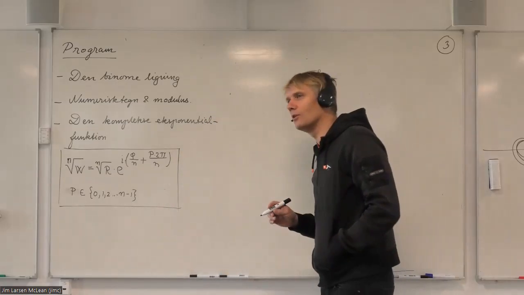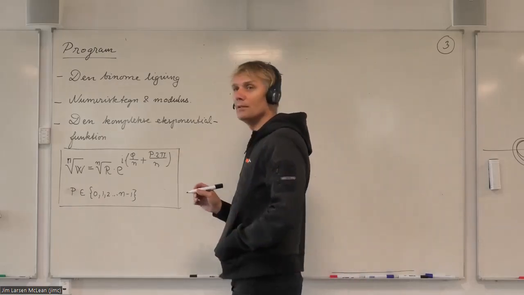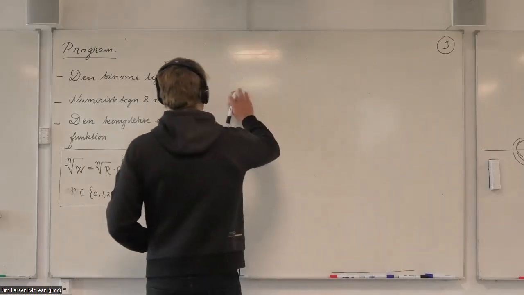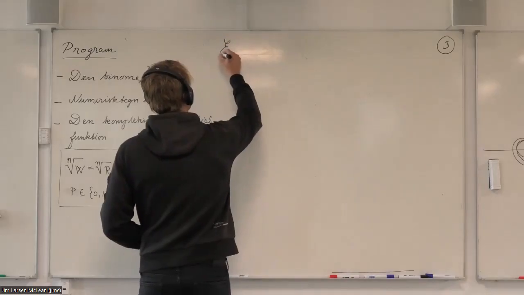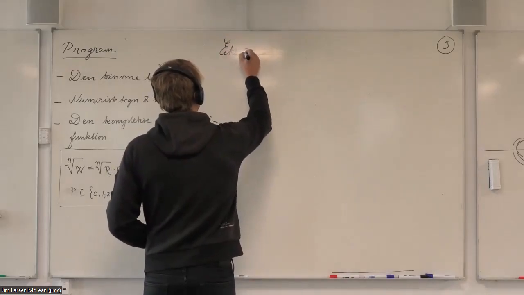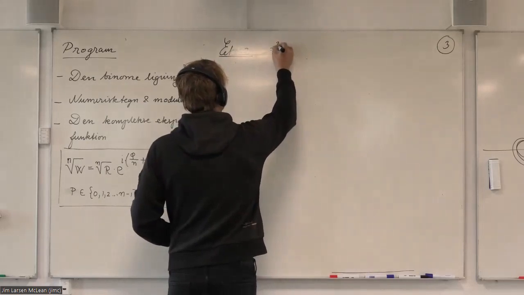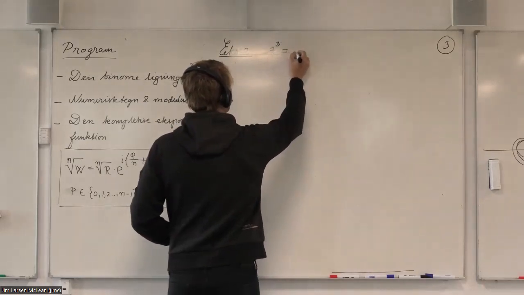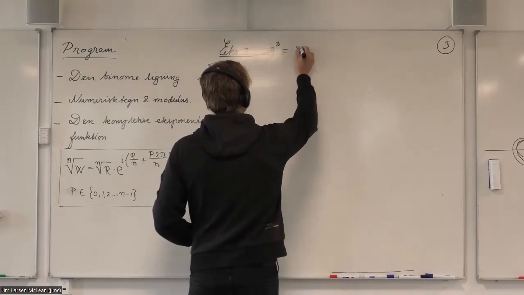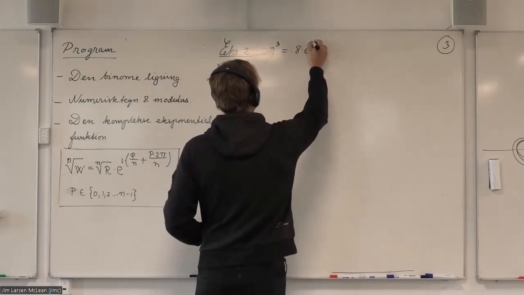Then I'll write some exercises on the board for you to try and puzzle out while I walk around and assist. All right, let's tackle another one. Let's try to solve this one. Example 2. Give me all the complex numbers whose cube is the number 8 times Euler's number raised to the power of i pi.